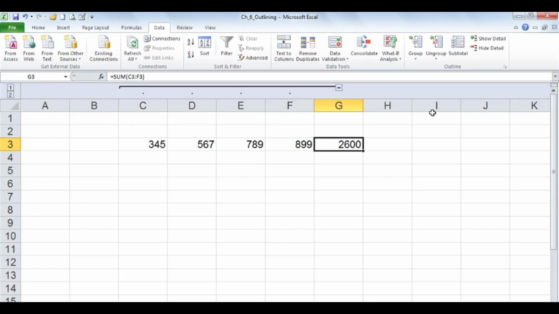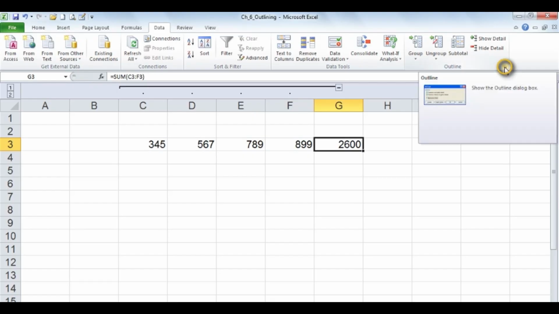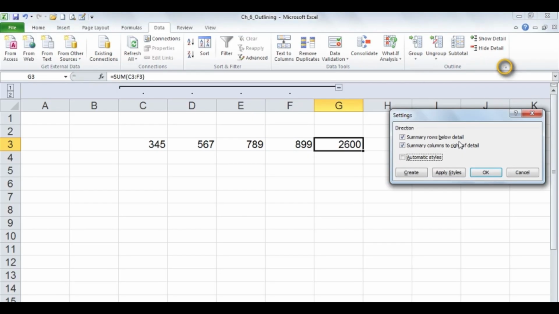You also have the ability, if you click the dialog box launcher for the Outline group, if you have summary rows above, now I think this is strangely worded. Why doesn't it give us the option to say summary rows above? But by unchecking this, this would allow us to create an outline when we have summary rows on top of data. Or in the extremely rare case, at least I don't think I've ever seen it, where you've got summary columns to the left of detail. By unchecking these boxes, the outlining capability would work for those situations as well. So that's a rare use. I don't think most people would use this, but do recognize that that's there as well.